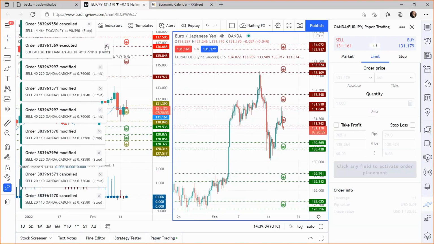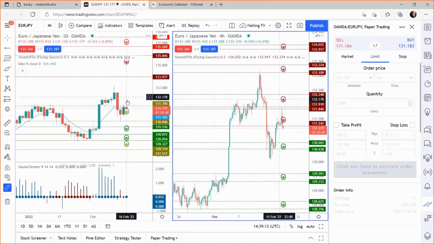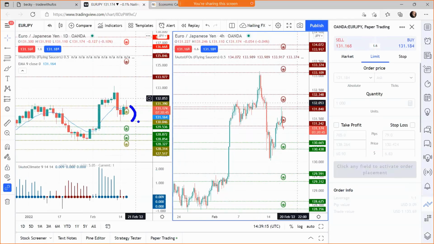So the reason for the smaller time frame is to get in at a smaller risk and correlate things, to say there's also buyers on another time frame. Now, considering we have buyers in the context of buyers with our EMA, in the context of buyers with our autoclimate, it just so happens that normally we look for buyers on the right hand side, but we've actually got them on the left hand side. If you're comfortable taking a bigger risk, you could take this trade.